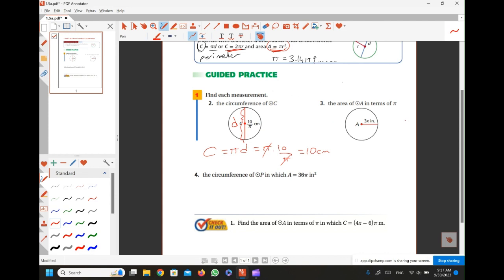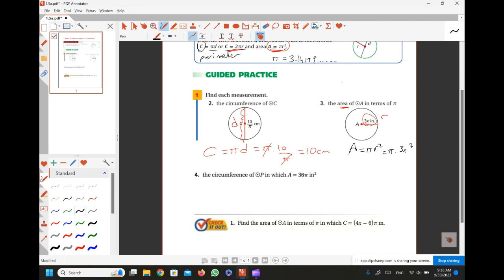The second question is asking about area where this length is given. What is that length? That length is drawn from the center to a point on the circle. So that's a radius. Since we know the radius, we can find area directly. Area formula is pi r squared. Pi multiplied by r, which is given by 3x, squared.